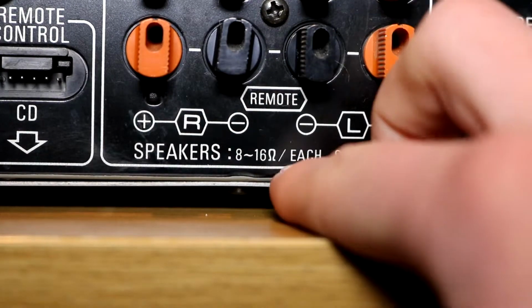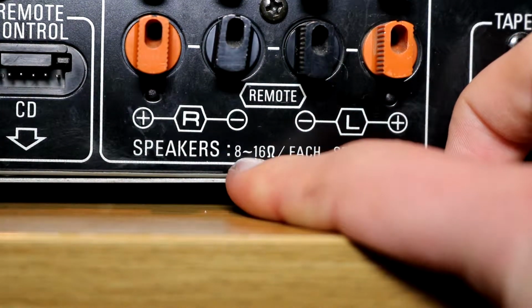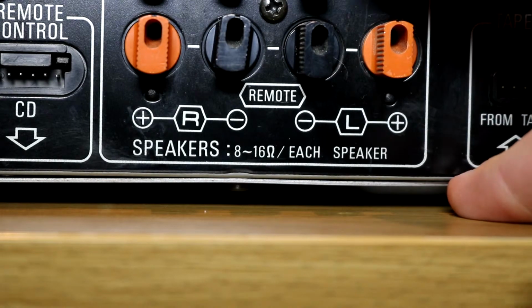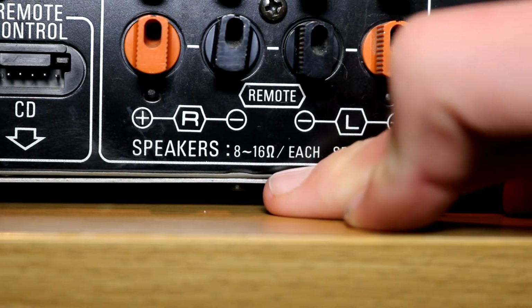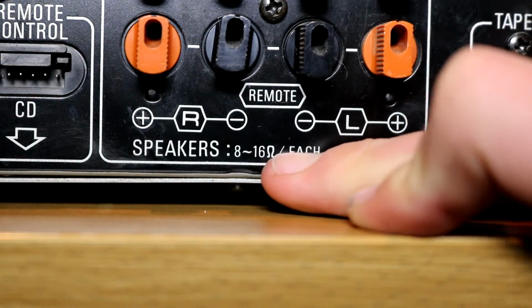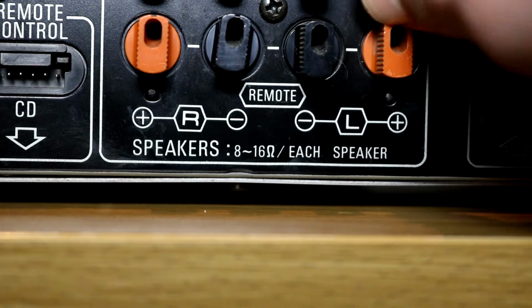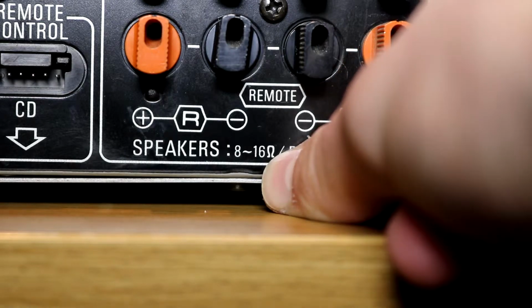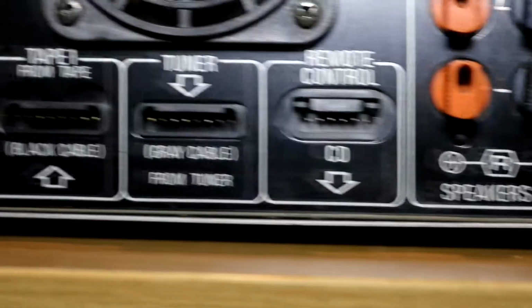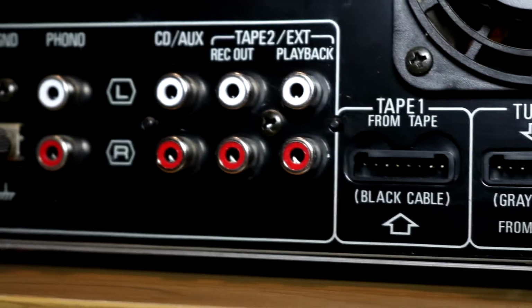Now here actually is one of the other main issues with me using this. As you can see, that's 8 to 16 ohms. Now the only speakers I've got are 6 ohms, then I've got another set of Bose speakers from 1986 which are 4 ohm. That won't work with this amp. Although it is a good amp, it's going back for the reasons such as this and this. It just doesn't have the expandability that I need.